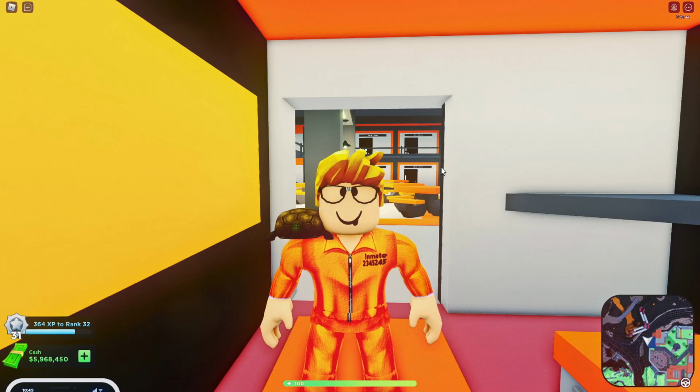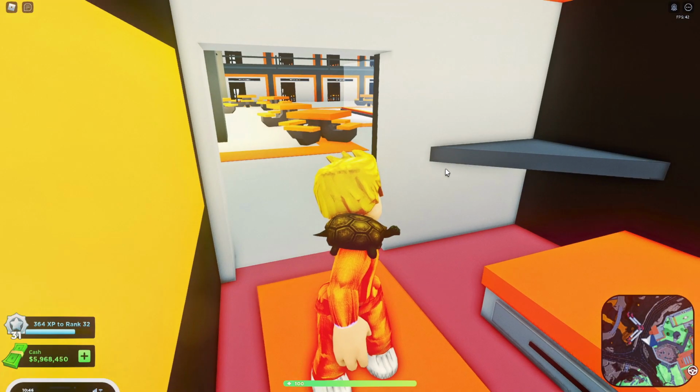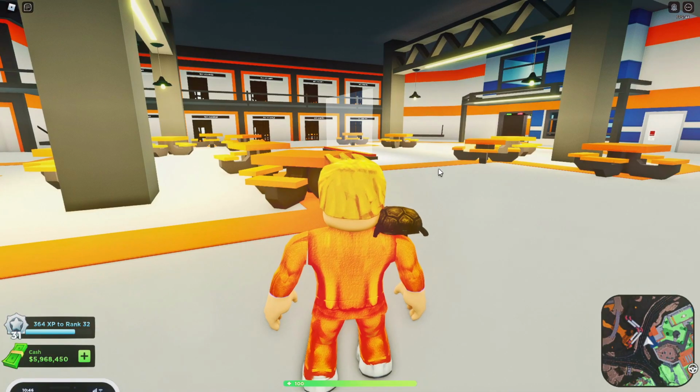Starting off with the prison, as you can see, it looks pretty different already. Everything just looks a lot shinier, a lot brighter. When you look at it first, it doesn't look like much has changed, but when you turn it off, it looks much better with it on, trust me.